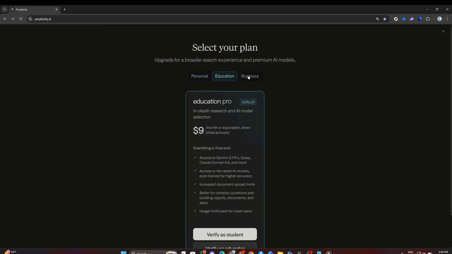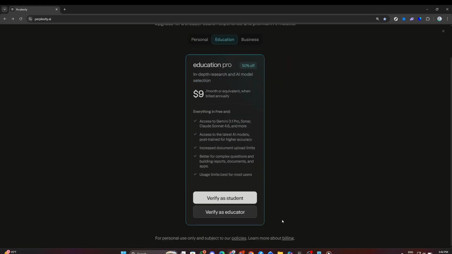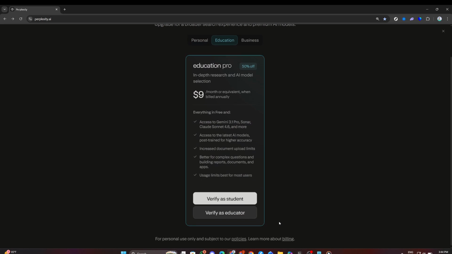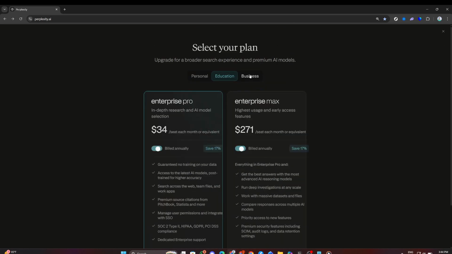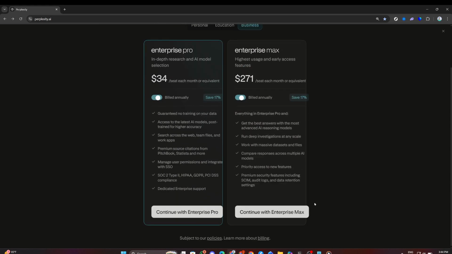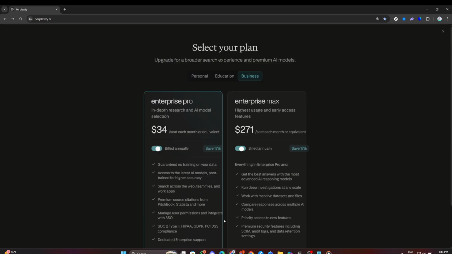After entering your payment information, confirm your details and submit the upgrade request. You should see a confirmation message indicating that your upgrade is being processed. Depending on the system, this may take a few moments. Once completed, your account will immediately reflect the new features associated with the upgraded plan. This allows you to start utilizing the enhanced capabilities of Perplexity AI right away.